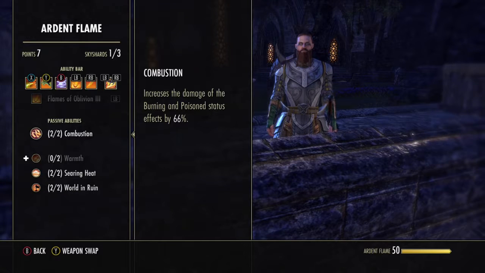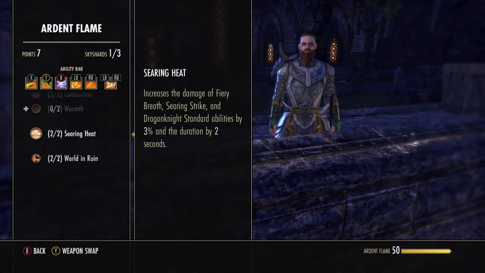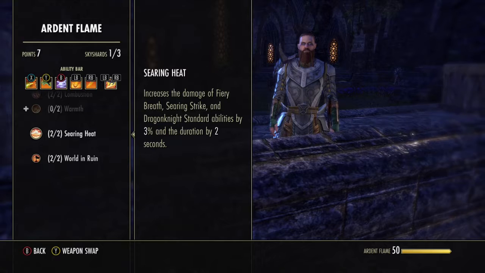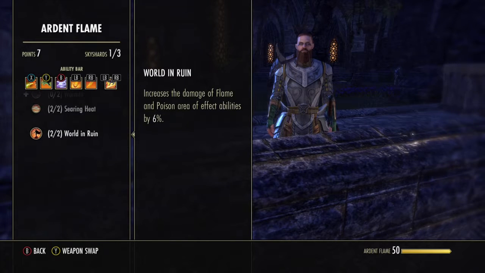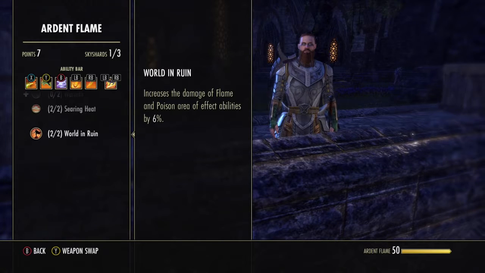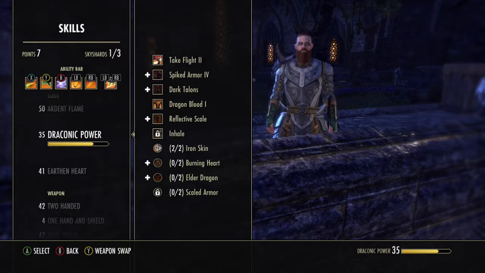I use Combustion for the increased poison status effects by 66%. Searing Heat increases duration by 2 seconds and damage by 3%. And World in Ruin, which increases damage of flame and poison area effect abilities by 6%. That only affects Noxious Breath, but totally worth it because it's a 6% increase.